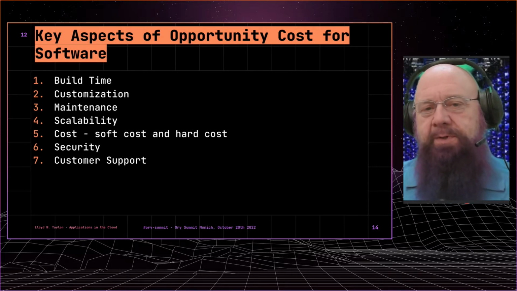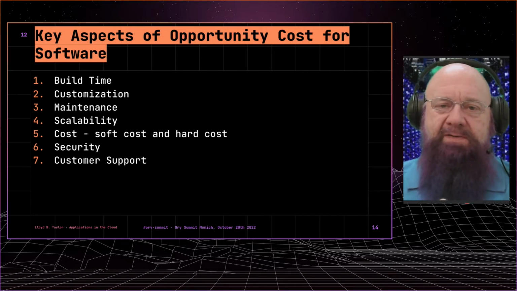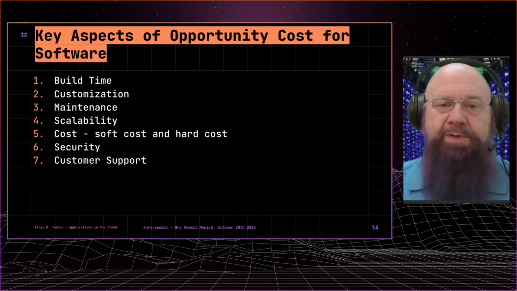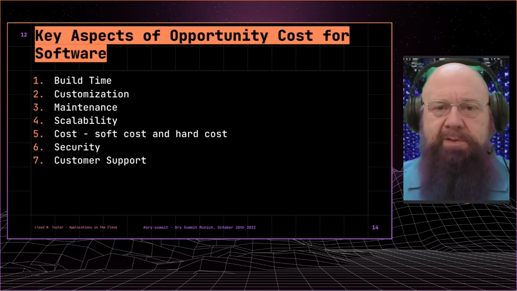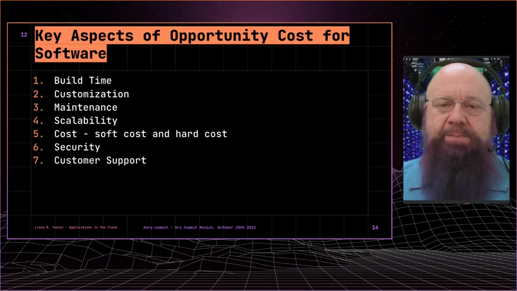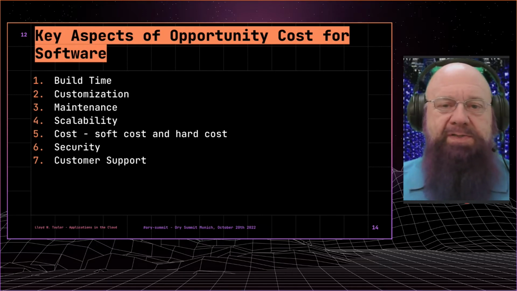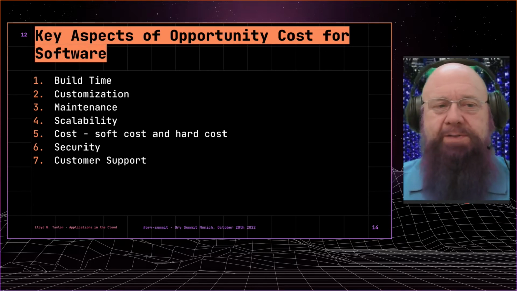Costs: we look at both soft costs and hard costs. A soft cost is a resource you have. So a developer is a soft cost. You'll be paying the developer regardless of what the developer is working on. Hard costs are costs of money that leaves the building, money for a contract. So buying commercial software is a hard cost. Developing software yourself is a soft cost.